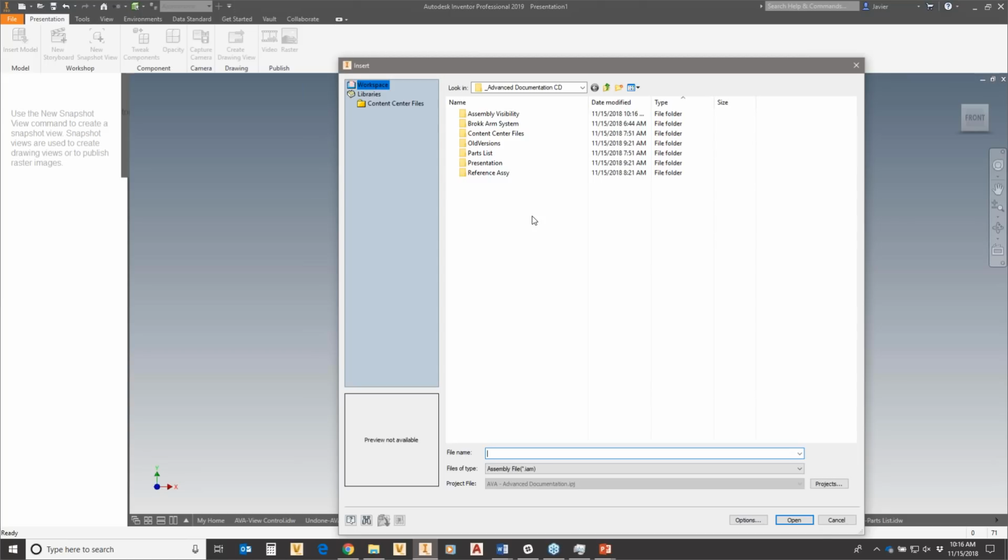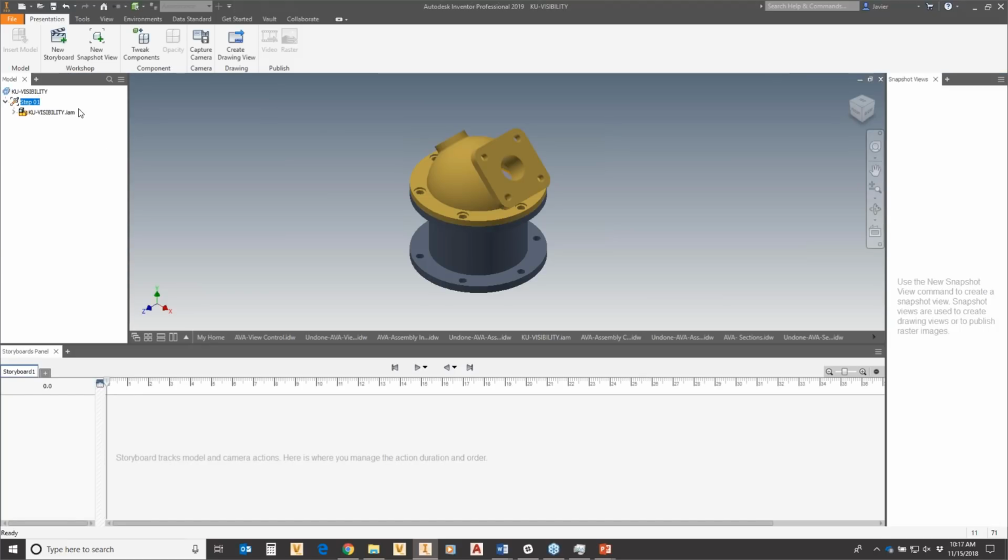So I'm going to go right here where this file exists. This is the one I was just working on, and here it is. And at the moment, I want to work on step 1. And so if I take a look here, you can see there's scene 1. I'm going to rename this so that it shows up as step 01.